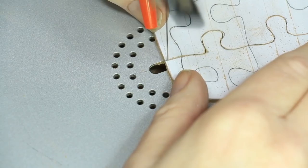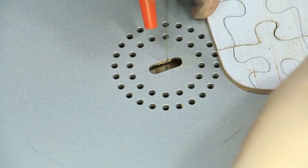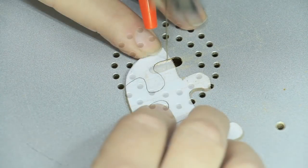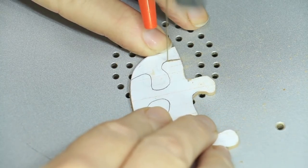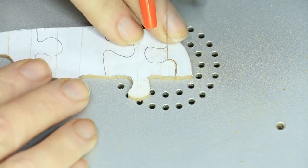I cut off a row of pieces in one go, which I then cut apart into individual pieces, starting with the smallest piece first, while I've still got something to keep hold of.